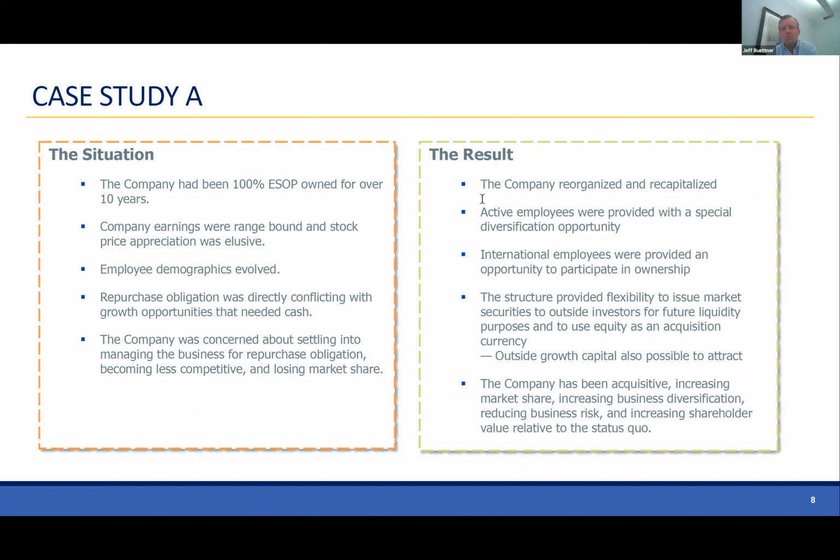They had a lot of folks that had really sizable ESOP account balances and were really risk averse, really weren't incentivized to go grow value. At the senior leadership level, who were near the point in their careers where they were going to be transitioning on and retiring and bringing in the next generation.